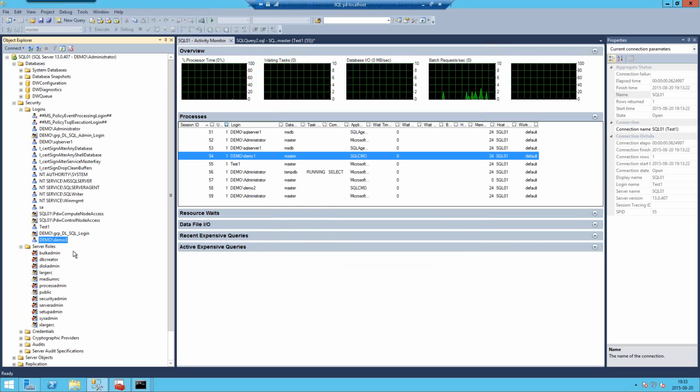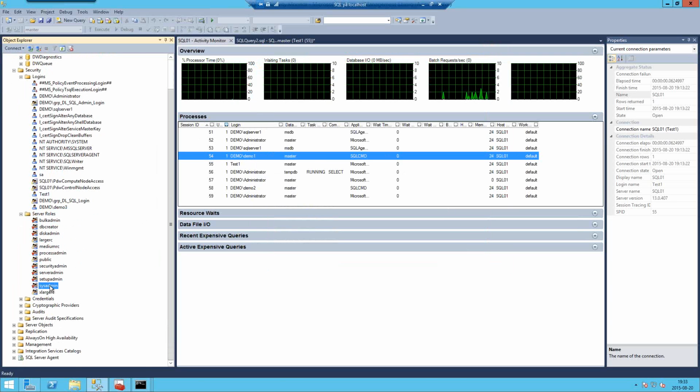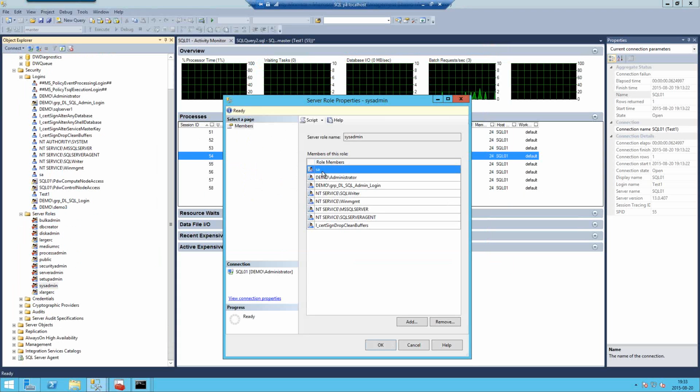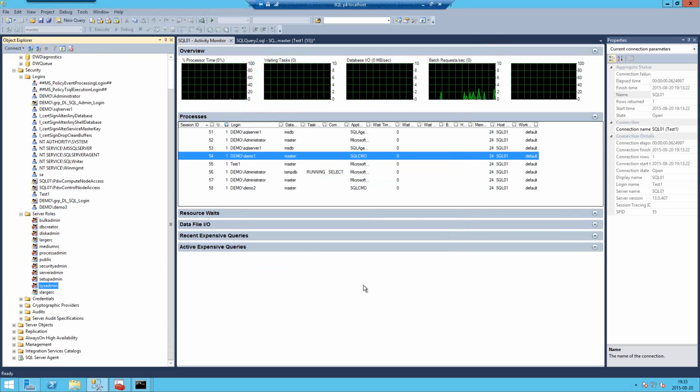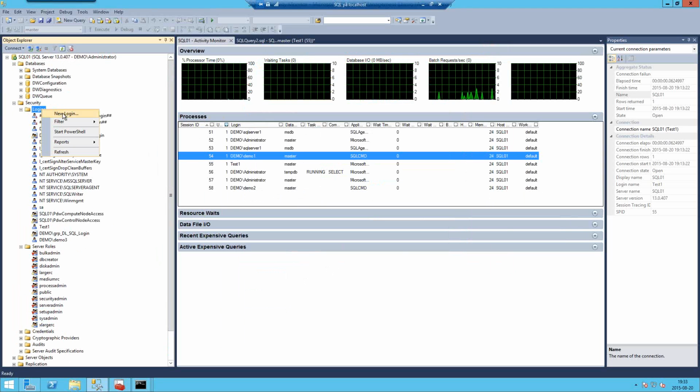If you look under server roles, we see these roles again. If I open up the sysadmin role, for example, we can see who the members of this role are. You see here, I have a group for SQL admin logins. I usually do it like this: I generalize the administrative responsibilities of a SQL Server by creating just a single Windows Active Directory group, which I assign connect to SQL. These permissions are set automatically when I'm creating the login.